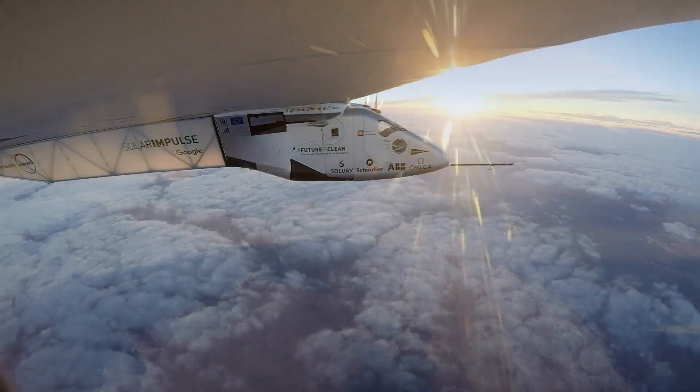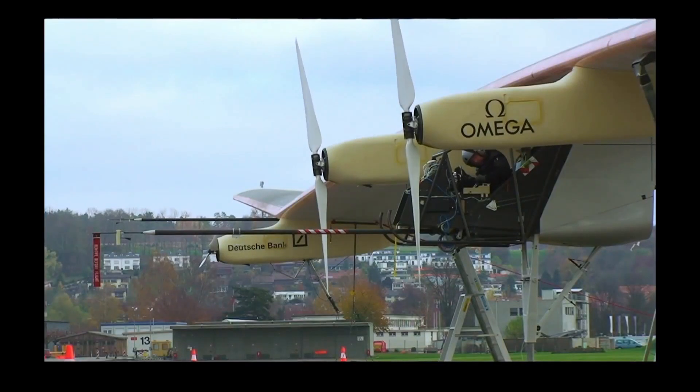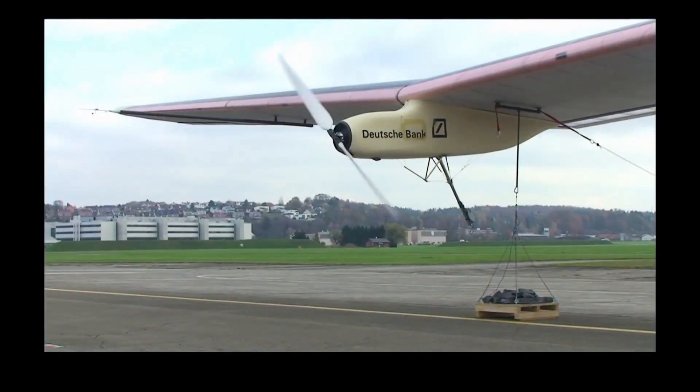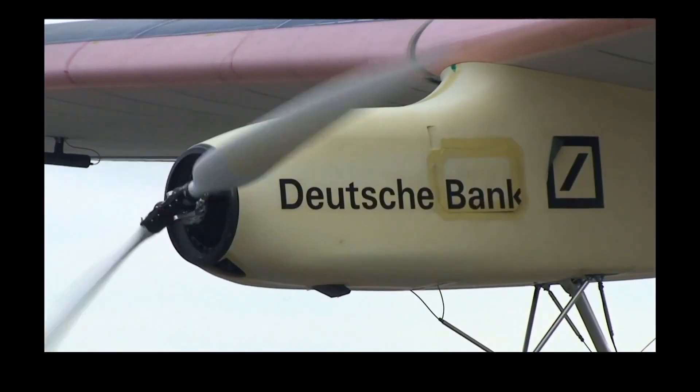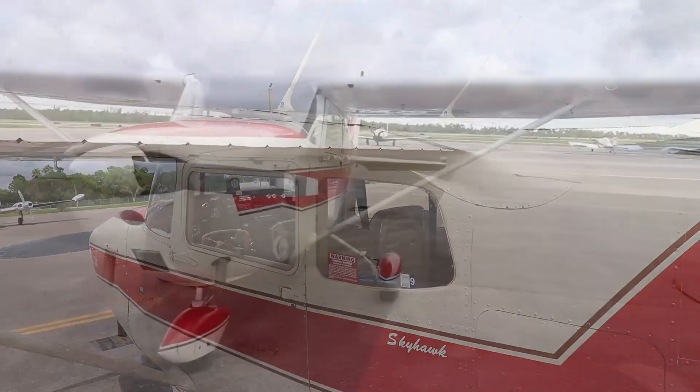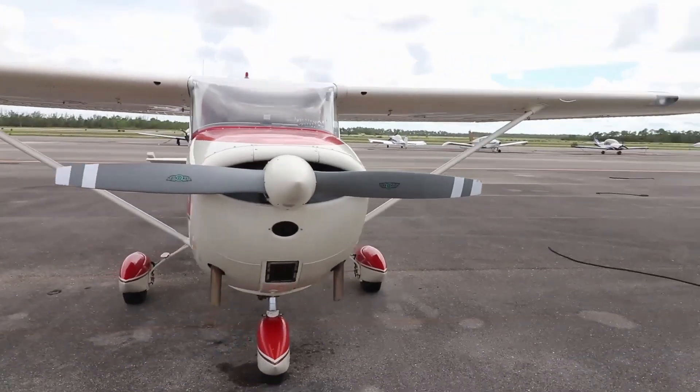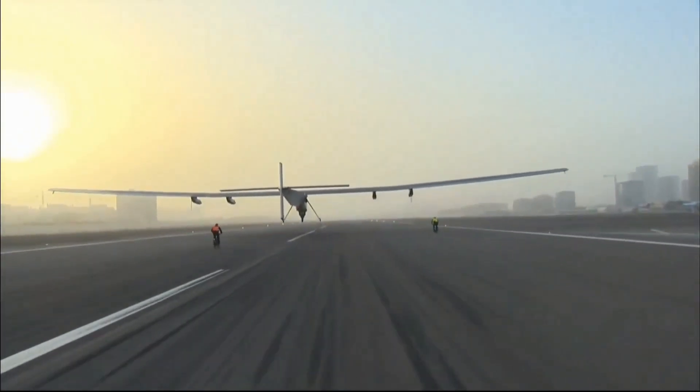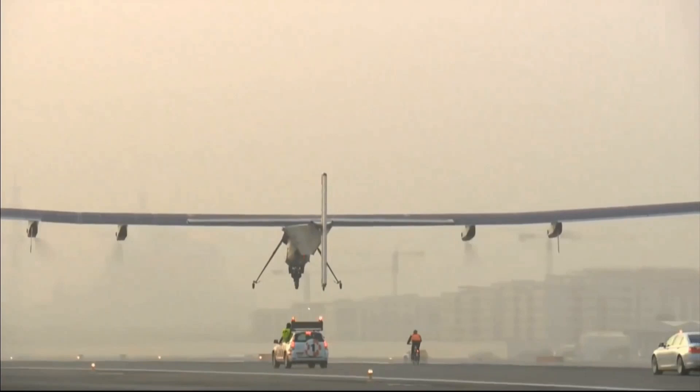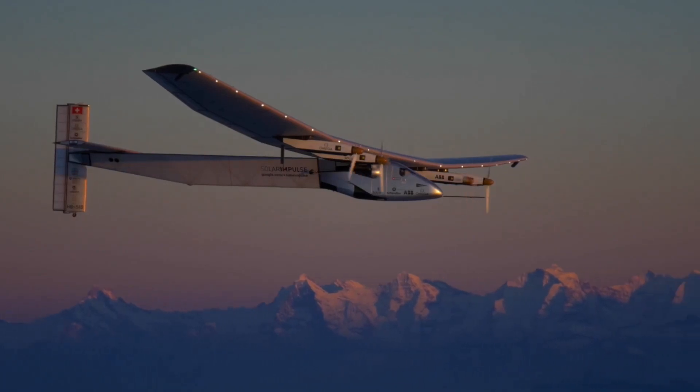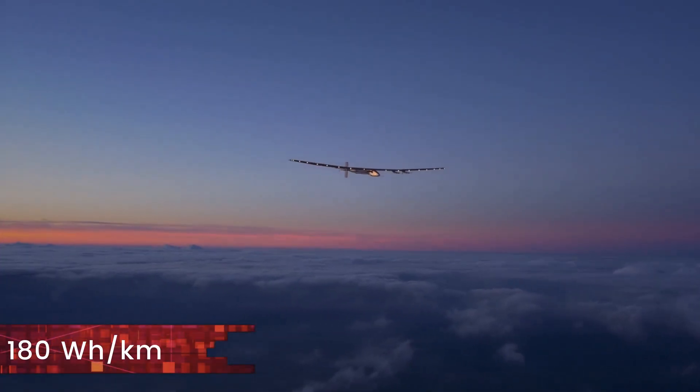However the most remarkable feature of the SI-2 were the four small propeller motors that had a peak power of just 13.5 kilowatt or 17 horsepower each. Thus giving the aircraft a total power of only 54 kilowatts. This is lower than most light aircraft. For example the Cessna 172 has an engine of 108 kilowatt rated power. Amazingly the Solar Impulse 2 with almost half the amount of power was able to take off with 2,000 kilograms of weight thanks to its large wingspan and the energy required by the aircraft to cover a unit distance was extremely low that is 180 watt-hour per kilometer.